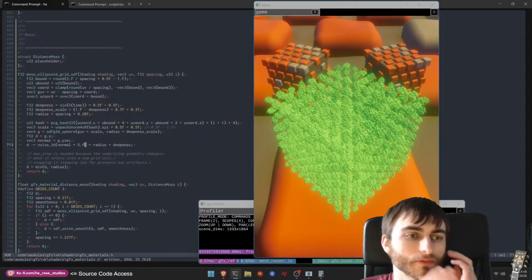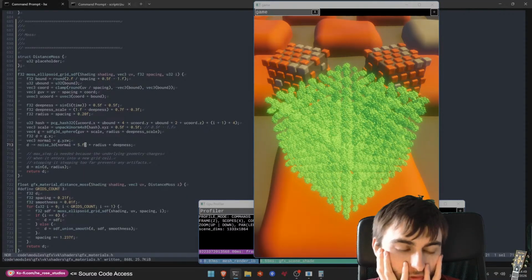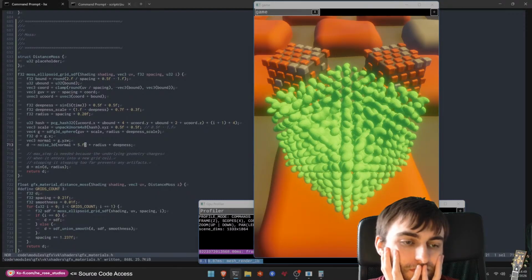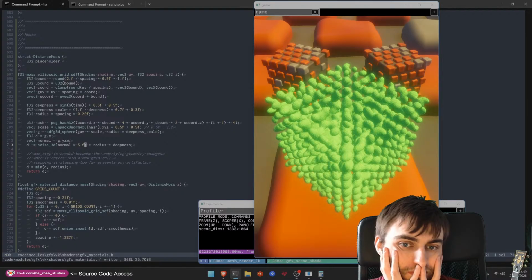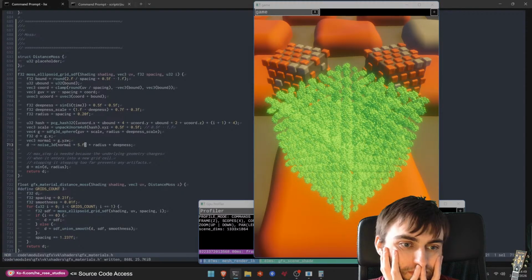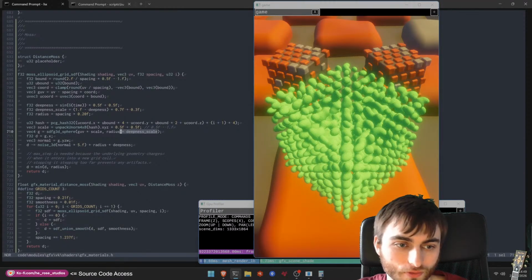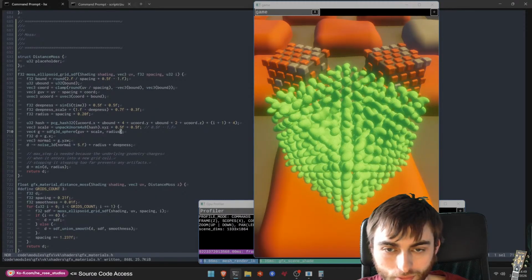Let's see if the maths checks out. So deepness scale is like how much I can shrink the radius. So that'll shrink the radius of the sphere. And if we didn't shrink the radius of the sphere, then it will kind of grow, right? It grows outwards.